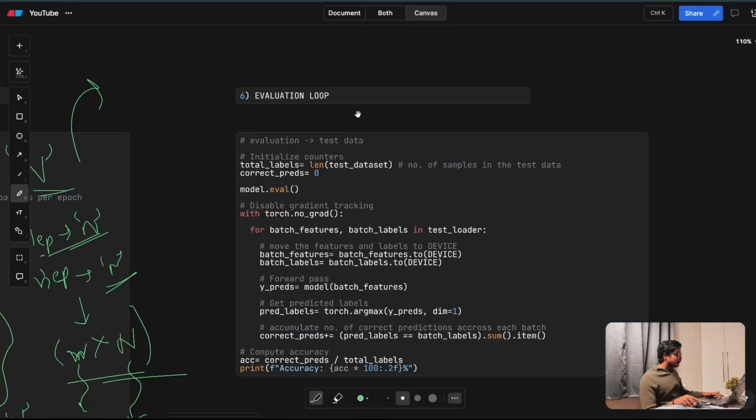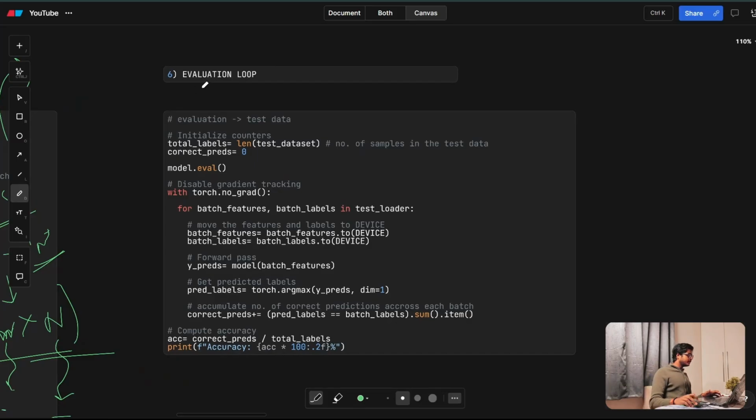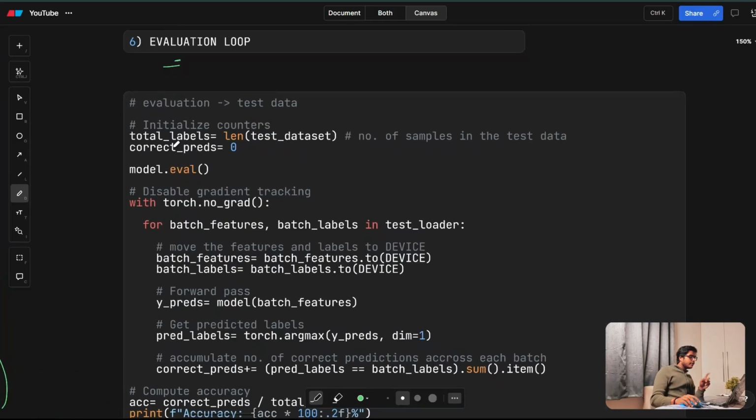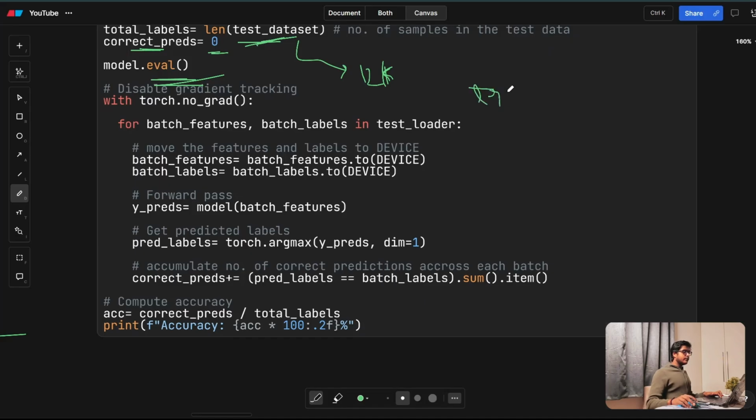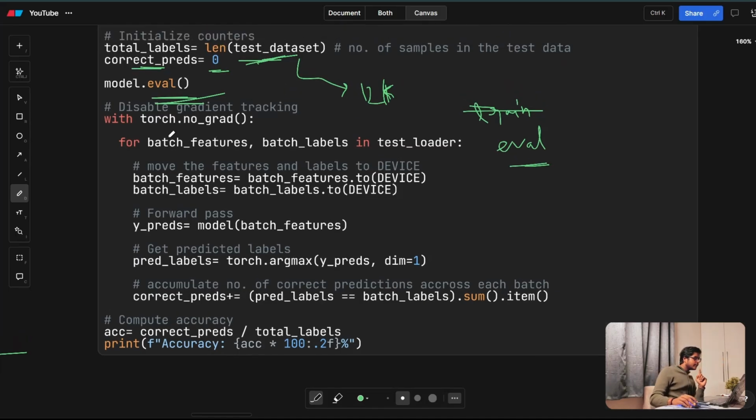And lastly we have this evaluation loop. For this, we get the total number of labels, which is the length of this test dataset, in our case 12,000, and we initialize another variable, correct predictions, as 0, and then we set the model status to eval. Earlier it was train, but now we are making its status eval, and then we are disabling the gradient because training is done.